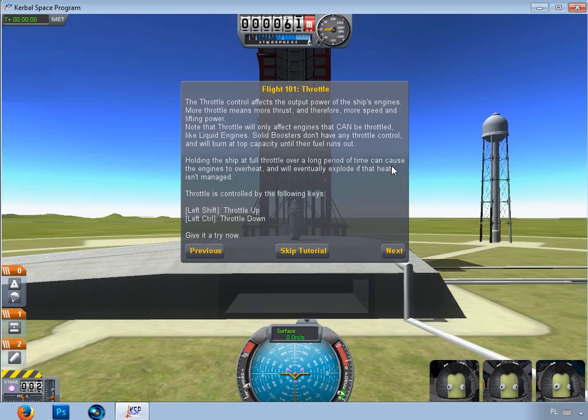The throttle control affects the output power of the ship's engines. More throttle means more thrust, and therefore more speed and lifting power. Note that throttle will only affect engines that can be throttled, like liquid engines. Solid boosters don't have any throttle control and will burn at top capacity until their fuel runs out. Holding the ship at full throttle over a long period of time can cause the engines to overheat and eventually explode, if that heat isn't managed. Throttle is controlled by using these keys. Left shift, throttle up. Left control, throttle down. Give it a try. So left shift.